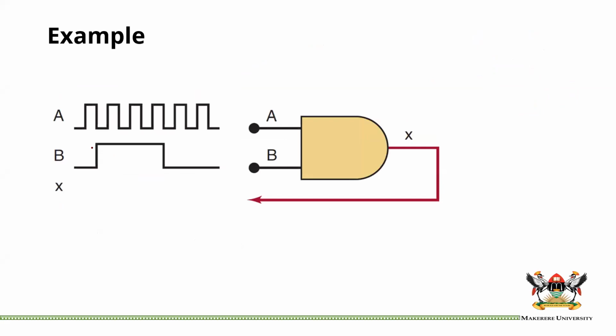Okay, now if we look at this, this is 0, that is 0. So we know that our X will be 0 up to that point, and also 0 definitely up to that point. And then we look at what is now, because now B is 1, whatever is at A now will determine what is at the output. So you can see A goes high at that point. So we are going to have that. It goes low at that point, goes high at that point, goes low at that point, and so on and so forth. So we are going to have A like that.